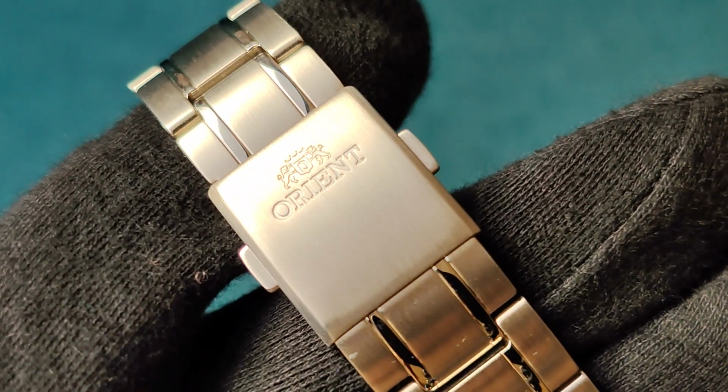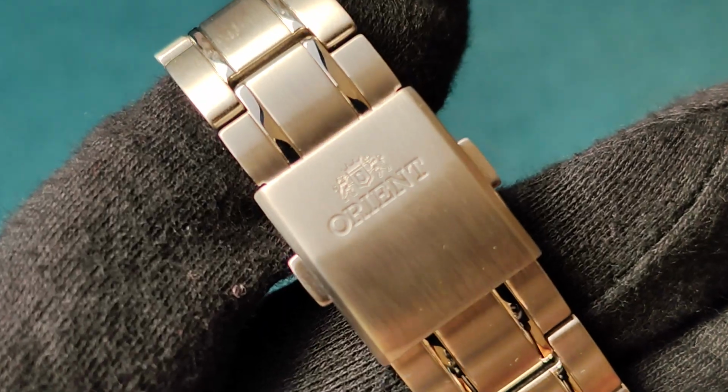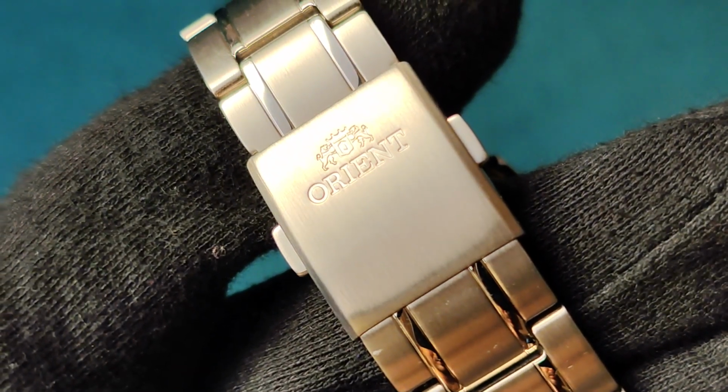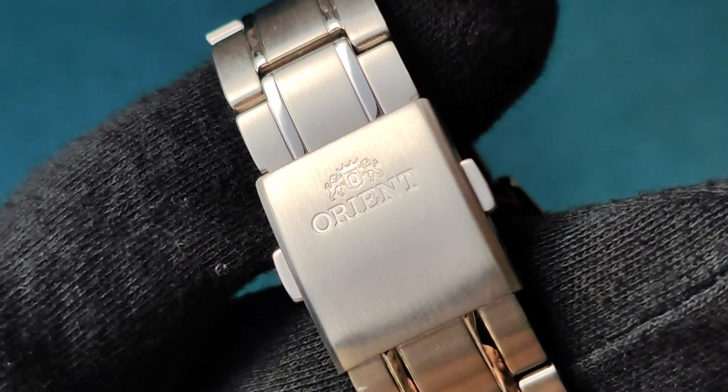The bracelet shown on this watch here is the stock Orient bracelet with steel links and a fold over with push button kind of lock. This bracelet has an Orient logo engraved on the clasp.